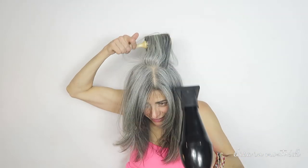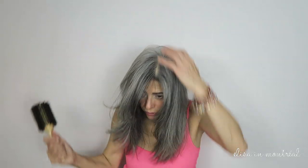Woo! When my hair needs a trim, it doesn't blow dry as well as it should, for obvious reasons. And there you go. This is how I blow dry my hair step by step. I don't know if I showed you anything new. I think, especially if the girls watching me are all about the same age, between 45, 55, maybe 60, we've all done this one way or another, but I was asked to show how I do it.